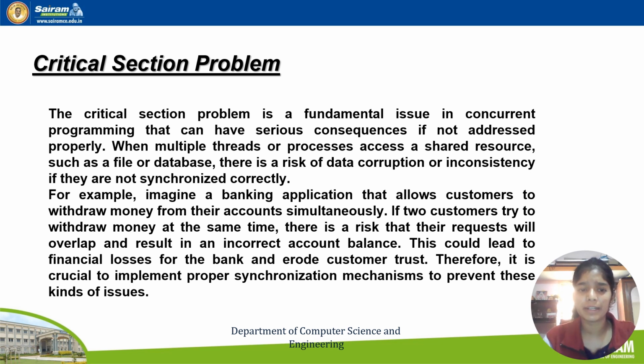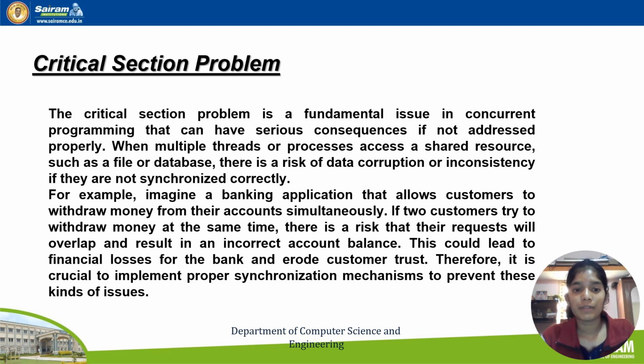For example, imagine a banking application that allows customers to withdraw money from their account simultaneously. If two customers try to withdraw money at the same time, there's a risk that their requests will overlap and result in an incorrect account balance. This could lead to financial losses for the bank and erode customer trust. Therefore, it is crucial to implement proper synchronization mechanisms to prevent these kinds of issues.